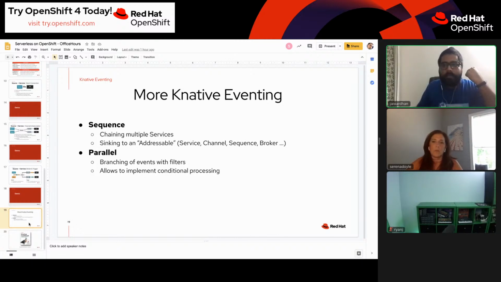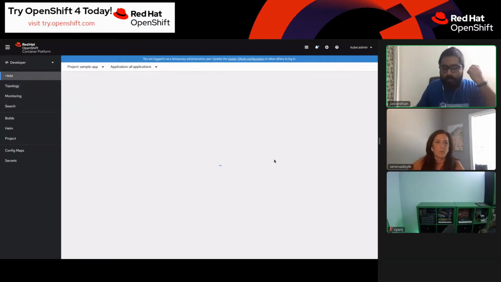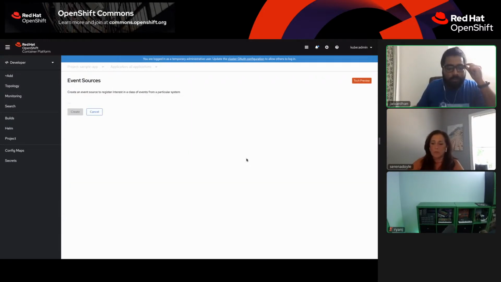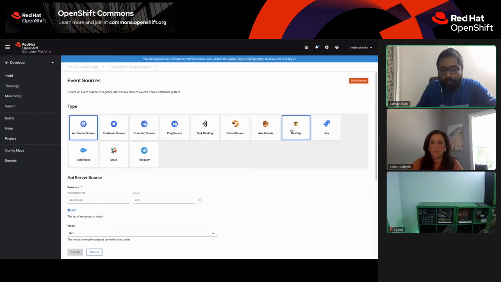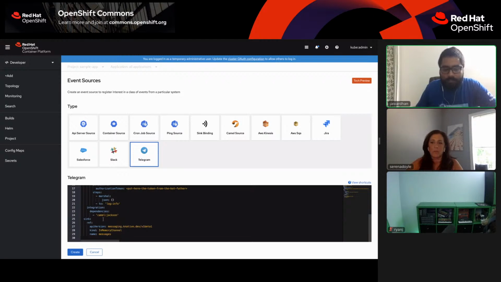So I think, yeah. And one more thing I wanted to show is in the add flow. If you go to add flow and event source, so you can see a lot of different options here now. So these options are again work in progress. It will be increasing. So these are the Camel components or connectors, we'll call it, which we are providing to the user. They can just click on it, and for this, it will be a pre-filled YAML value, wherein the user needs to provide some of the information and just create or sync. As you see, it is syncing to a channel again. So the user needs to go and create an IMC for syncing this particular source to that particular channel. That was about Camel connectors or components.